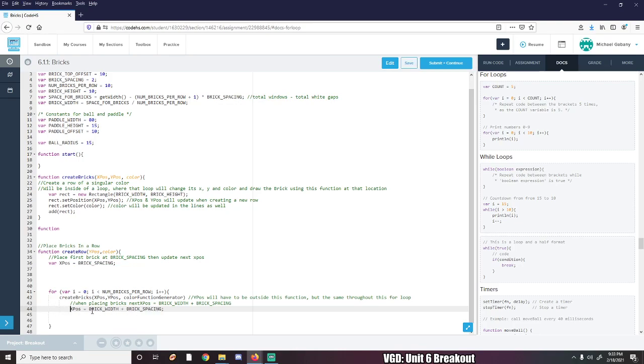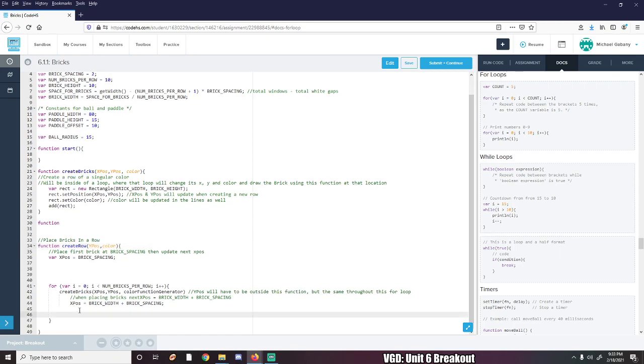It needs to loop inside of this. Its X position needs to change, but its Y position won't. So this Y position will be given when we call the create row function. And I believe that's all we've got to do.